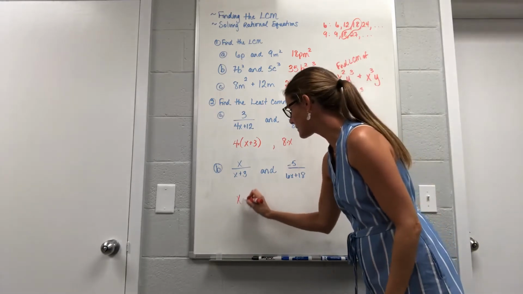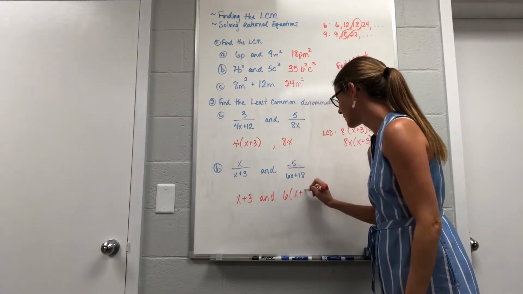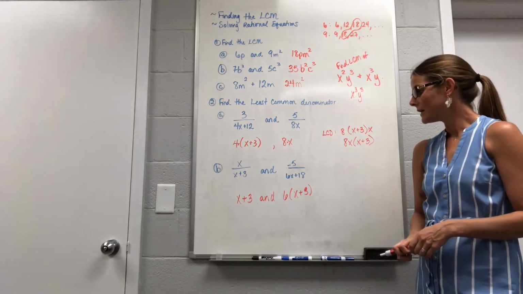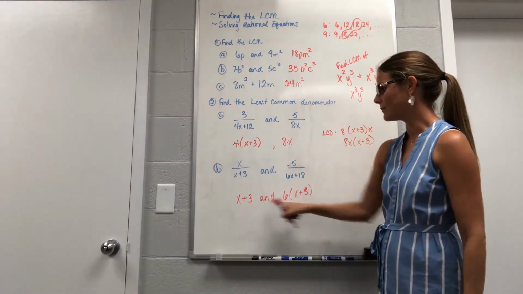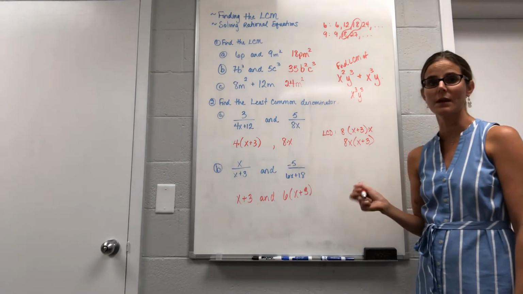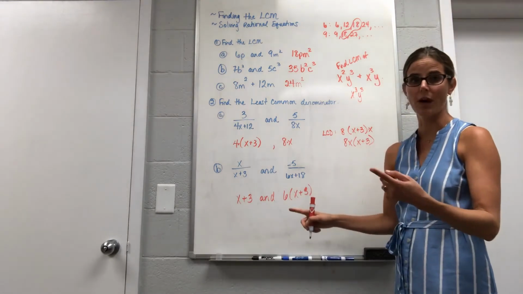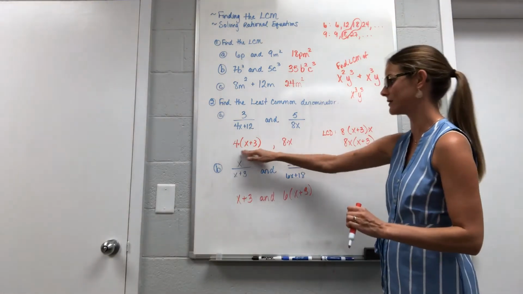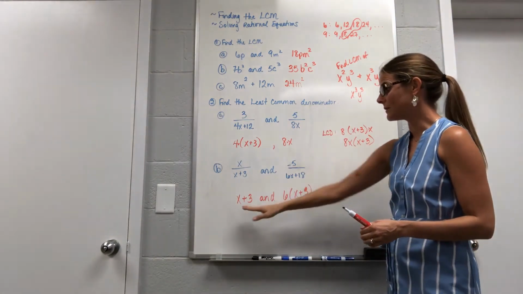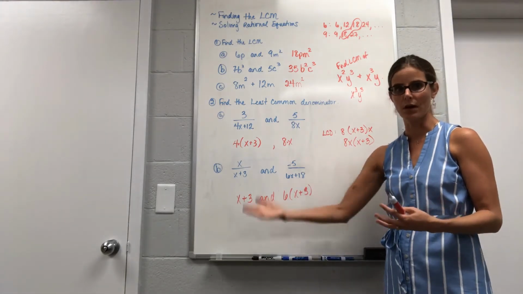Doing the same thing here, I've got x plus 3, and I'm going to factor out the 6 here. So that's 6 times x plus 3, and factoring those out. So notice here that the x plus 3 I have in both of these. So again, I mentioned up here that you want to take each factor the most number of times it occurs. The most number of times that x plus 3 occurs is once. So I'm only going to need to take it once. So up here I needed to take the x plus 3 and the x because they were unique factors. But here I have the same factor, so I only need to take it once because that will be the least common multiple of x plus 3.